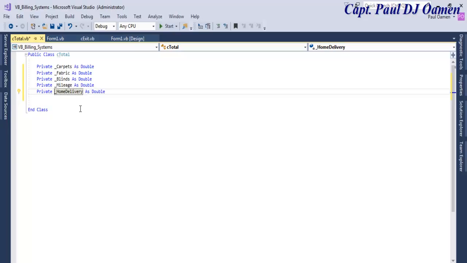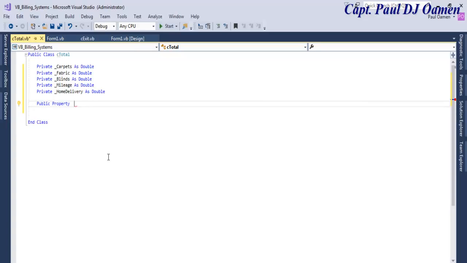But if other lines of code won't be able to gain access into this, we have to provide a way for us to be able to gain access. So what I would do in that case is, since they are all private, let's attach a property to them. So we can say public property. Now, the property can be read, write, or just read and write.